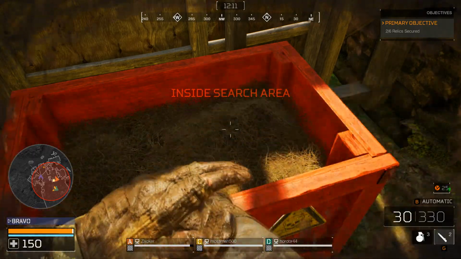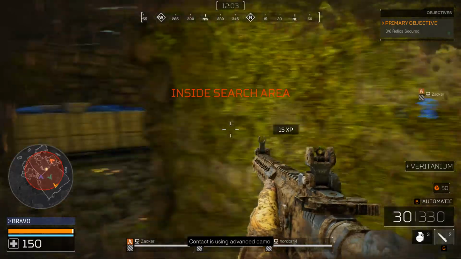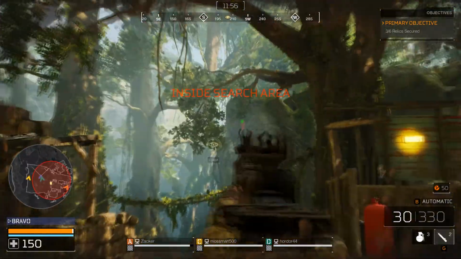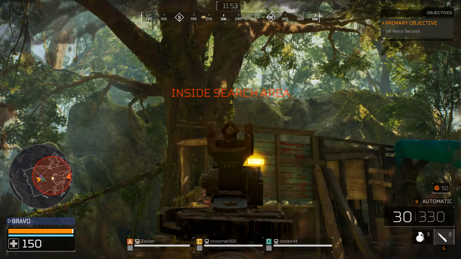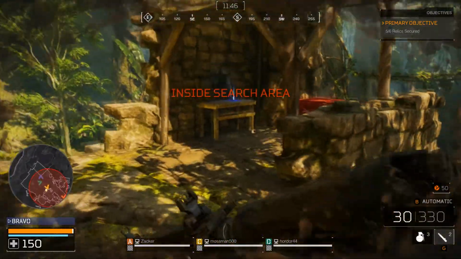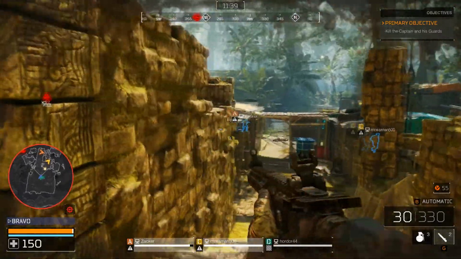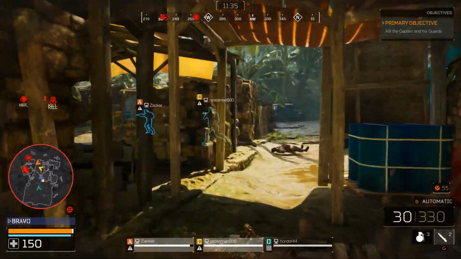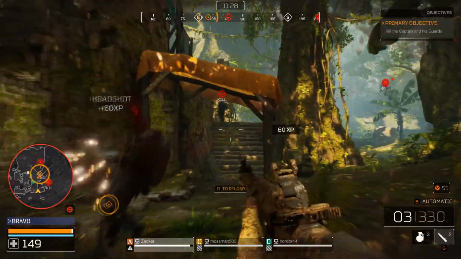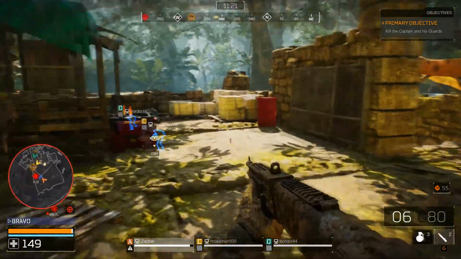Getting shot. Or something, I don't know what happened right there. What the fuck is this? Contact is using advanced camo. Might as well take a souvenir. I know I don't need to hit that up. Hostiles inbound. Fuck. Sniper. Thought I saw another one.